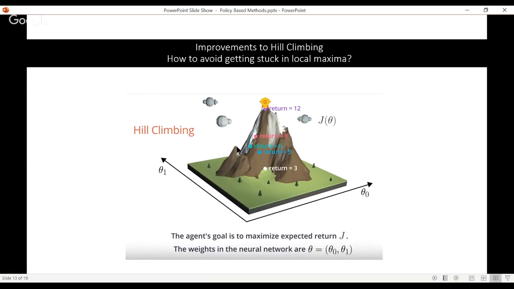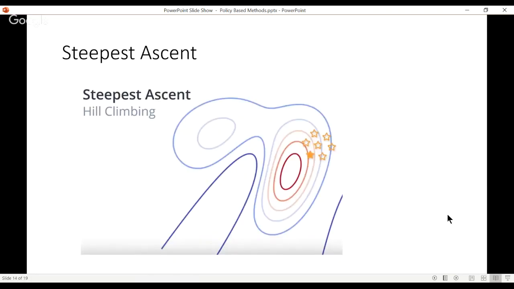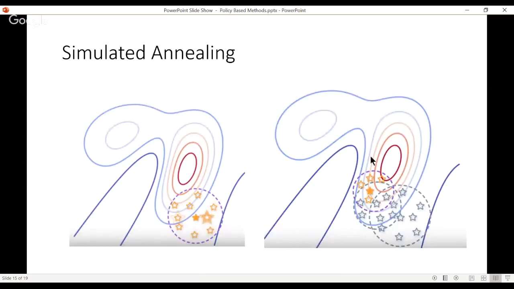But if you have a larger radius, instead of selecting a theta with return from here, you might select a theta with return from here, right? This might take you in the right direction. Again, it's probability, but if you start from a much larger radius and then go small, it's possible to skip this local maxima in the first place. So that's simulated annealing, higher radius and then small.